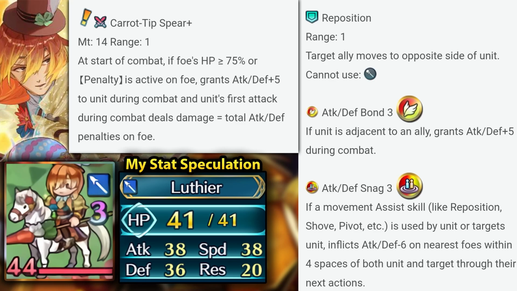He comes with the same weapon as Spring Henry, but this is the Lance version. So just giving you true damage based on the attack and defense debuff on the opponent. And then he's got reposition, attack defense bond, and attack defense snag. So yeah, not the most stellar skills here. I mean, a bond skill is a really awkward skill on a Cavalier, and a snag skill is also not really too great, but I guess they had to put it on a Grail unit eventually.